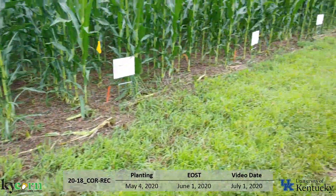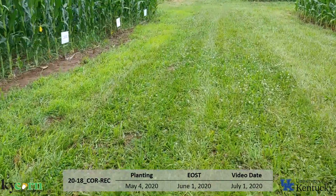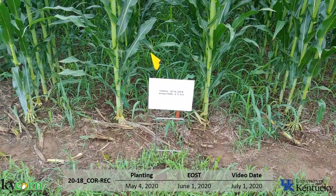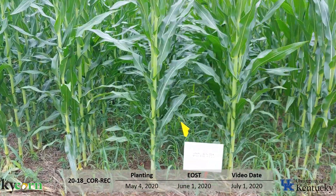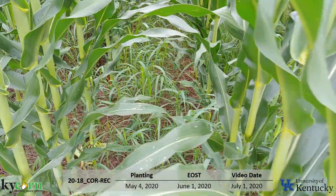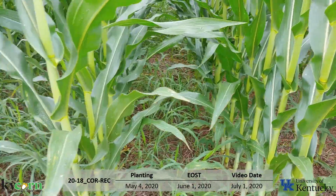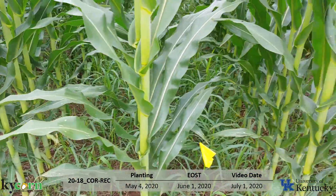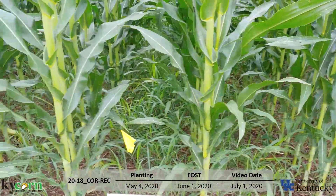Finally, one last thing we'll show is Liberty. We didn't expect much from it, and I don't think we got much — probably the worst treatment we have. Liberty is going to struggle to control grasses, and it's going to struggle to control Johnson grass as well. Looking in here, it's not just new emergence of Johnson grass, but failed control of Johnson grass plus new emergence. Overall, the density in here is much thicker and much more competitive. We did suppress some of it — it's not as bad as the untreated controls — but Liberty is not going to be a satisfactory Johnson grass alternative.